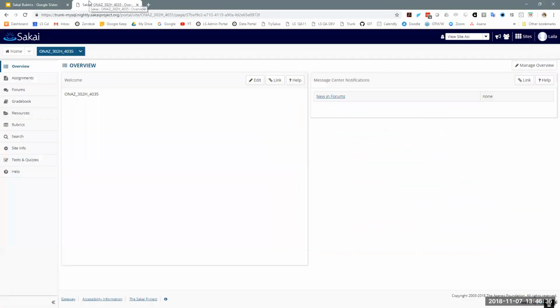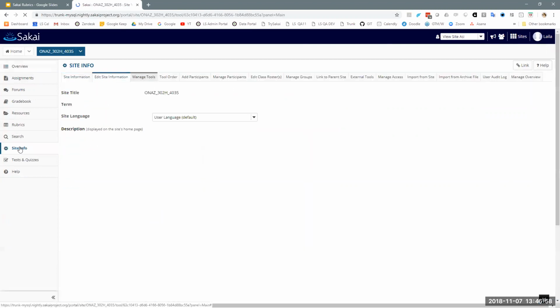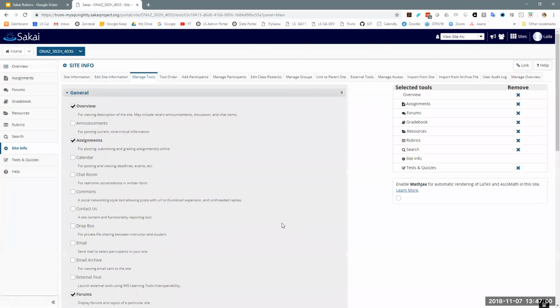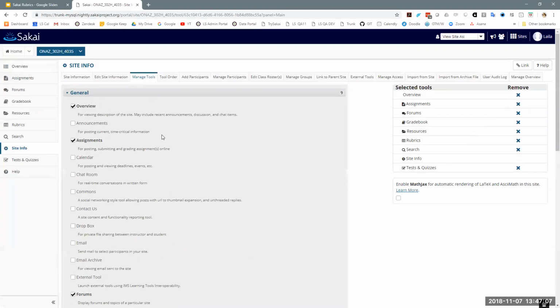So I'm going to switch over here. This is on Trunk Master, so hopefully all goes well. This isn't the 19 branch, this is 20, because I wasn't sure if all the latest was in 20. So you'll see that there's a new tool. It may not be activated by default. If you are going into a brand new site that hasn't used it before, you may need to select it here to add it as an active tool in the course.